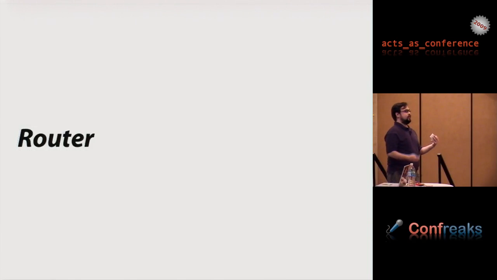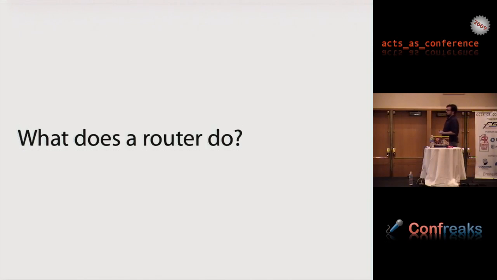Okay, router. So I said I was going to talk about the router. The reason I'm talking about the router is that of all the features in Merb, this is the one that I think most should get into Rails. I think there is pretty good consensus about it. It's also the one that everyone knows ethereally, this seems like a good idea, but nobody actually knows what the Merb router is, unless you've actually used Merb. So I figured I'd show some of the features, probably make it into Rails, get people to know about it.